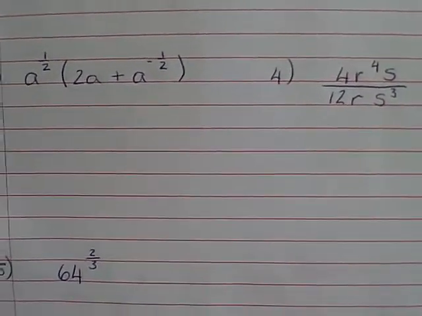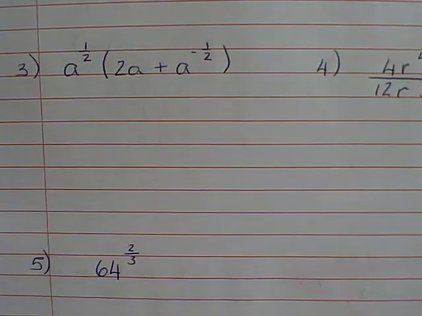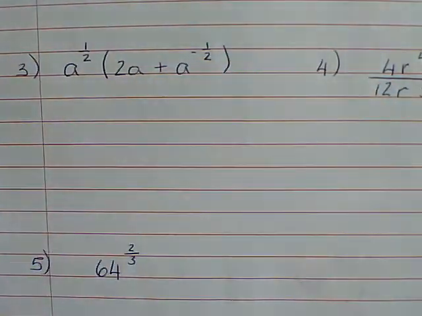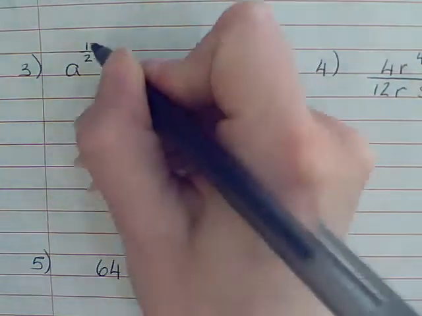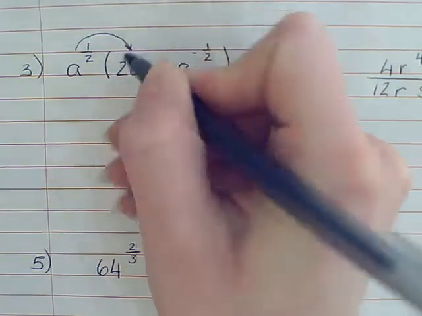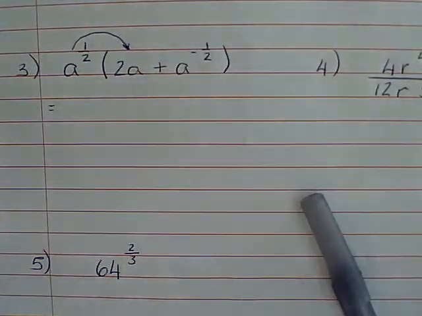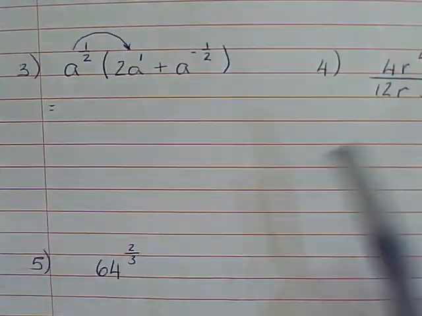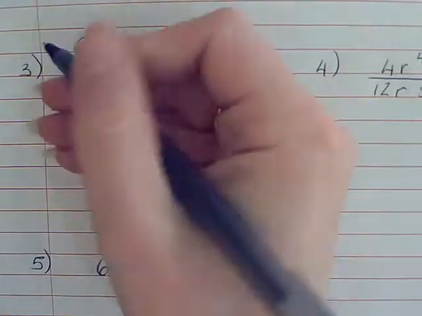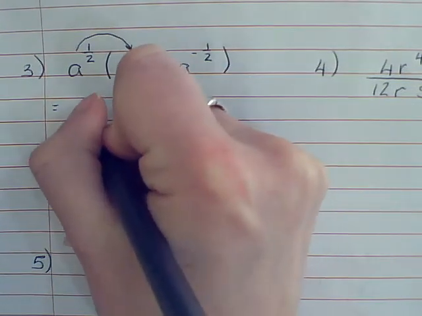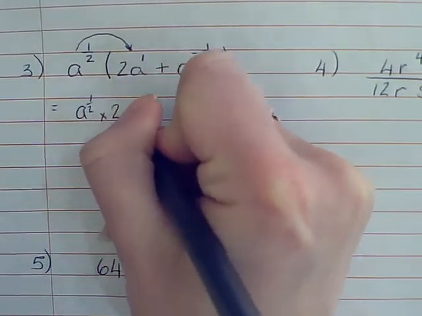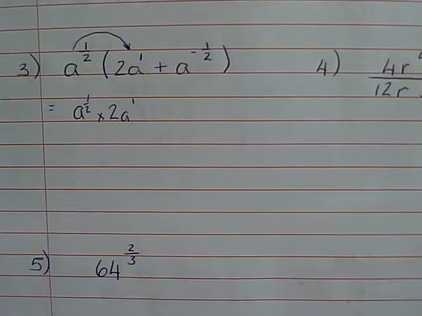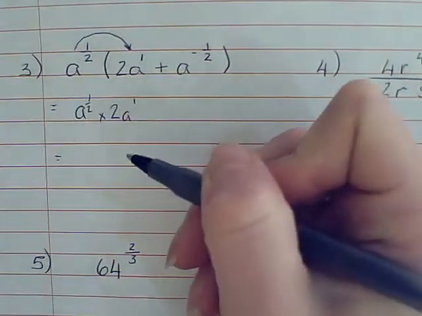So these questions will help you with this worksheet. You'll notice some of them are very alike. Okay, here we've got expanding the brackets. So that's exactly what I'm going to do. I've got a to the half times 2a. Now remember, I can, if I wish, see that 2a, put a wee 1 there. So that means, and this line you don't need to write, a to the half times 2a to the 1. If you do need to do that, that's fine. It does help sometimes, okay?